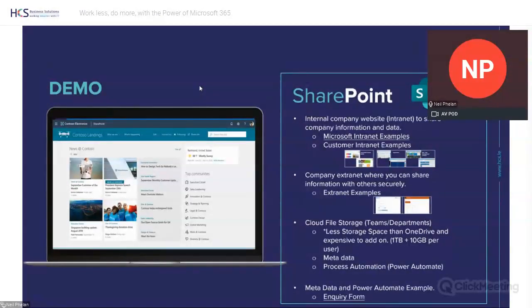So moving on, one of the other areas was the company extranet, where you want to share information with others. This again is something that we've noticed customers take up, building an extranet. So an extranet for us is if you want to share information with, let's say, a customer or supplier, we predominantly use SharePoint to build out an extranet. And here's a little extranet example.